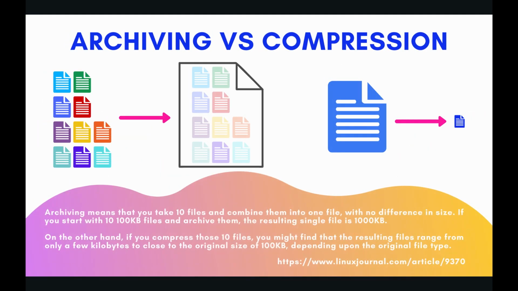Before we can understand what zip and gzip files are and how they work, we're first going to need to learn the differences between archiving and compression. I've illustrated archiving on the left-hand side of the screen. Basically how this works is you will take one or more files of the same or different type, and then you'll combine them and store them in one large megafile. And this one large megafile has the same file size as the sum of the original files.